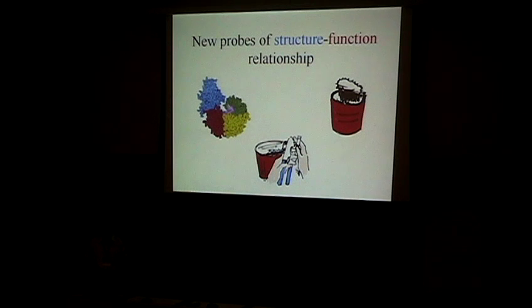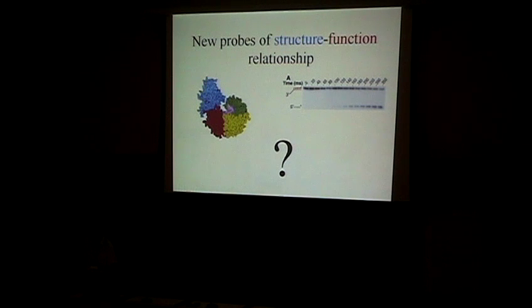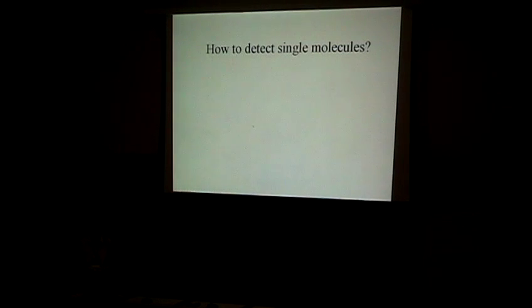And there are many tools that can give you structural information, even at the atomic level: X-ray crystallography or NMR. And there are also many biochemical tools that can tell you about the function. But what you really want to do is to measure the structural changes while they're functioning in real time. Okay? So you can actually make correlations between the structural changes and functions. So that's what we want to do, mainly using fluorescence techniques and by looking at single molecules.